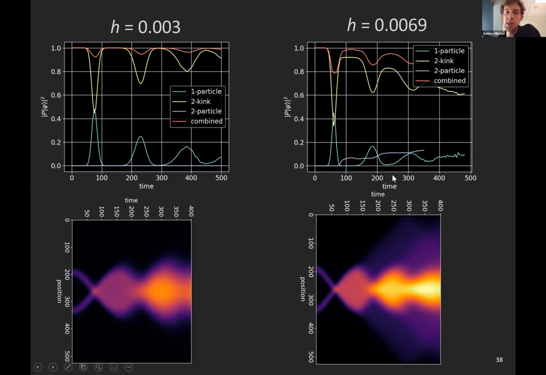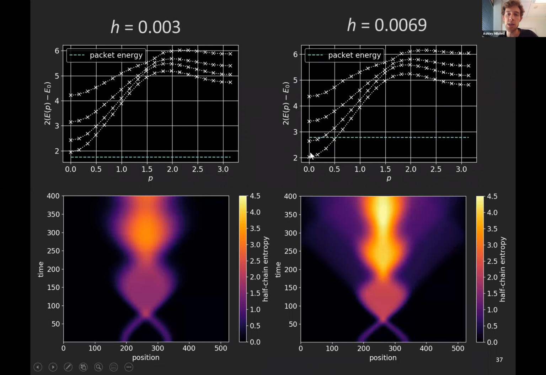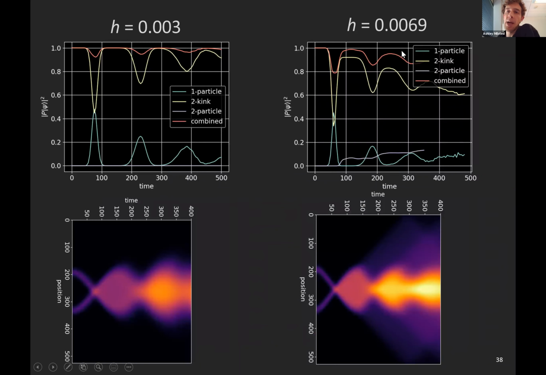Now, there are actually more details to this data that I could show you. For example, we can distinguish between the lowest branch of kink-like excitations that I showed you on the previous slide. We can distinguish between this branch and this branch to some extent. And one could extend this by looking at larger numbers of particles, but we haven't done that yet, essentially. We'd like to do more and better characterize this stuff.